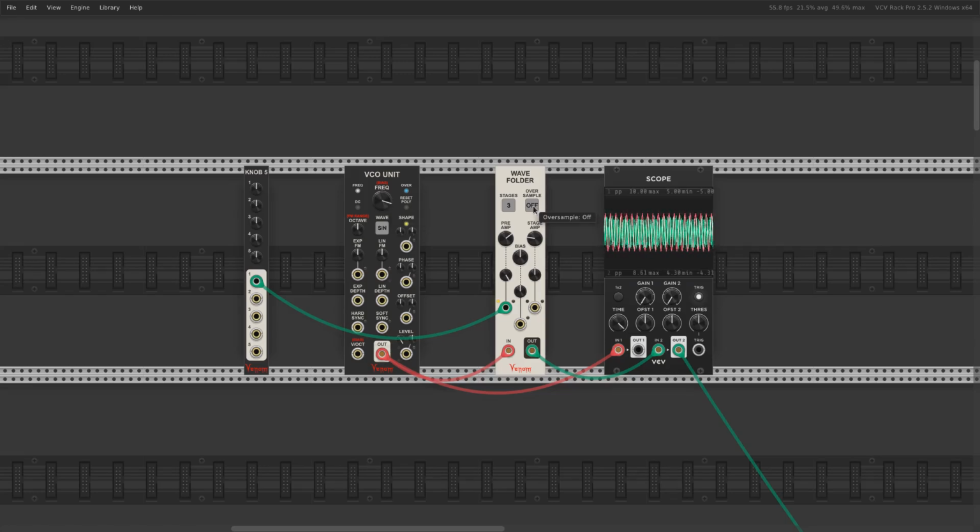Turn on the oversampling. Times 2, it helps. Still, times 4, it's better. And then times 8, it's pretty good. If we really go extreme, the oversampling keeps it nice and clean, gets rid of all that aliasing. But typically, for most uses, 4 to 8 is probably all you need.